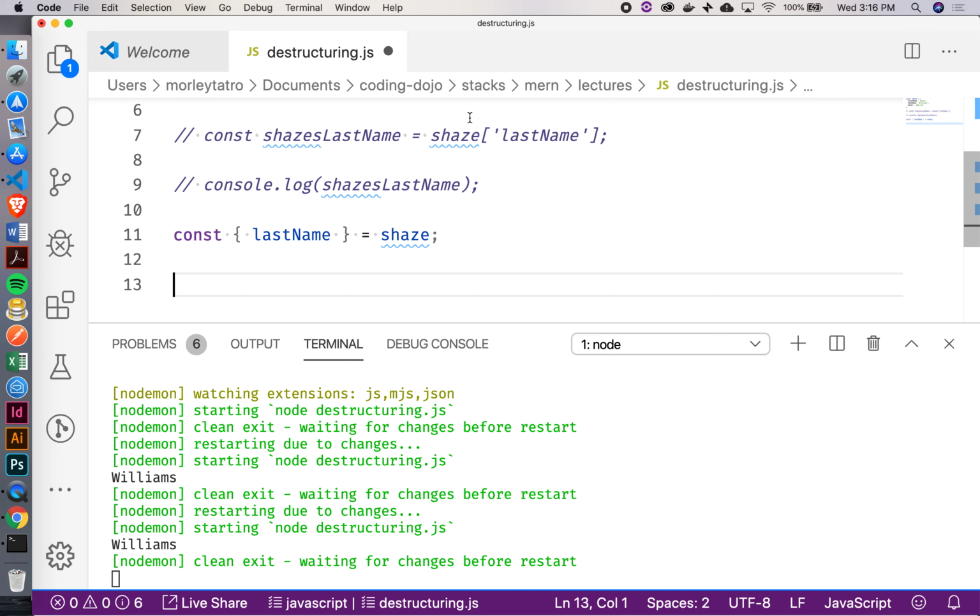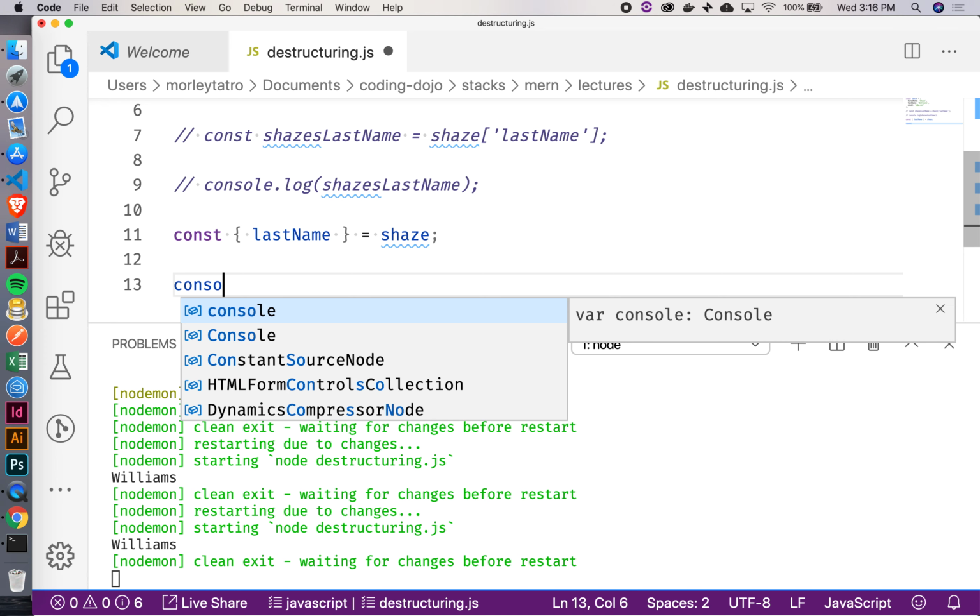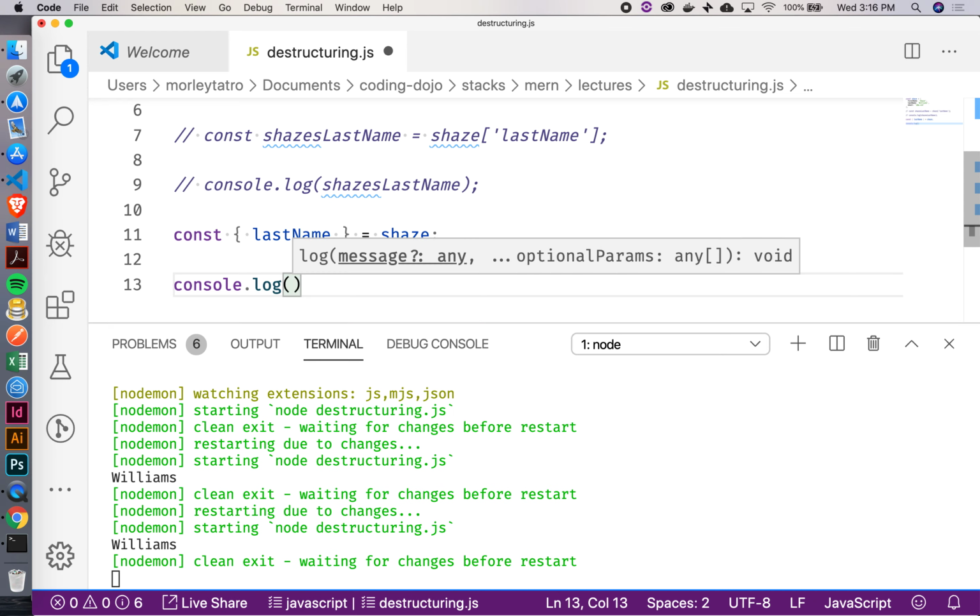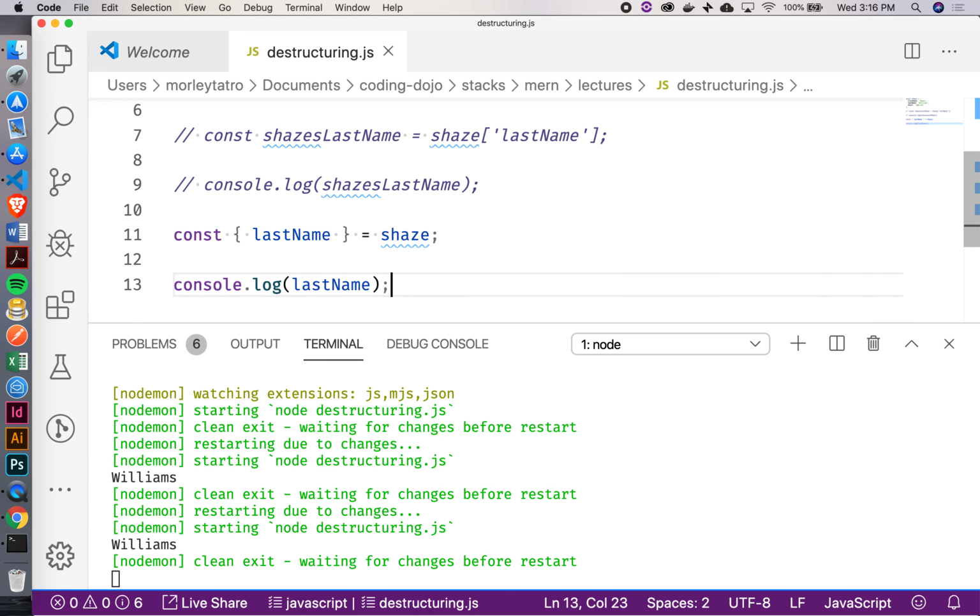We're going inside the Chazé object, and I'm specifically pulling out the lastName property. If I were to log this variable, which we'll do in a second, what are we expecting that to say? Expecting it to be Williams, yeah, because it's going to be the value of that key. All right, so let's console log it out. lastName. Same thing.